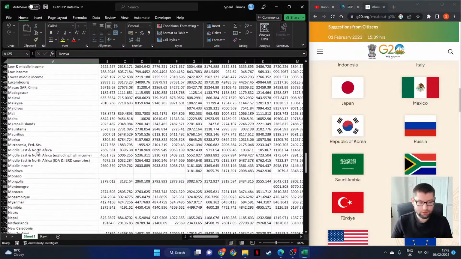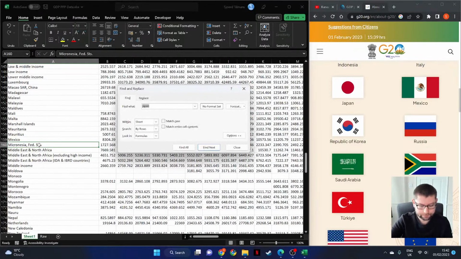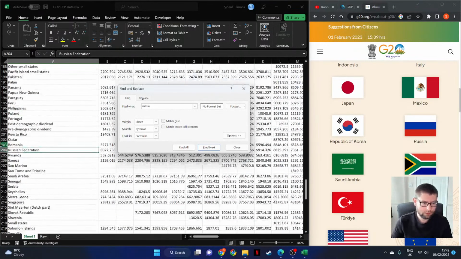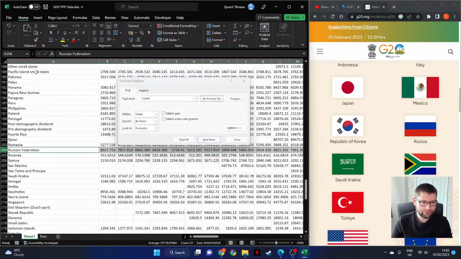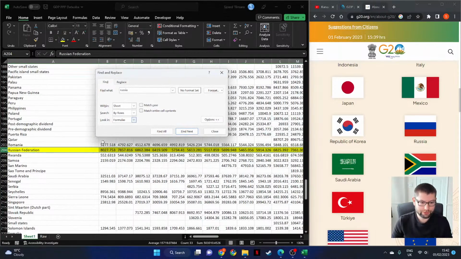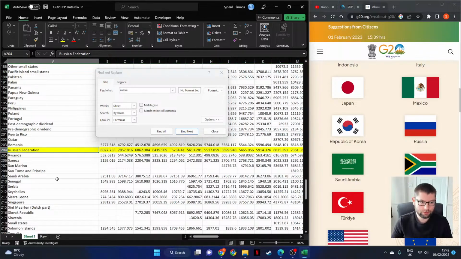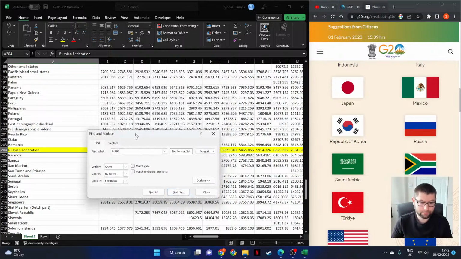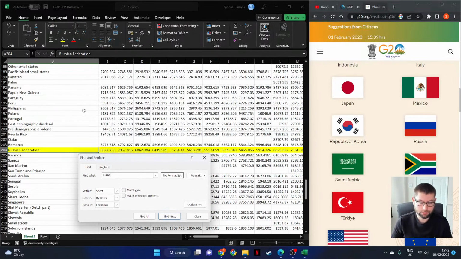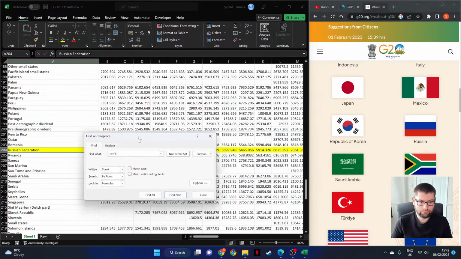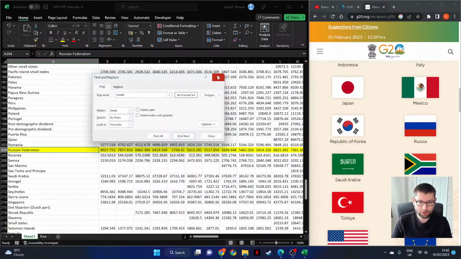Let's see, where is Russia? Russian Federation. I think it's called Russian Federation because it includes the USSR and Russia. So USSR before '91 and Russia as we know it today after that.